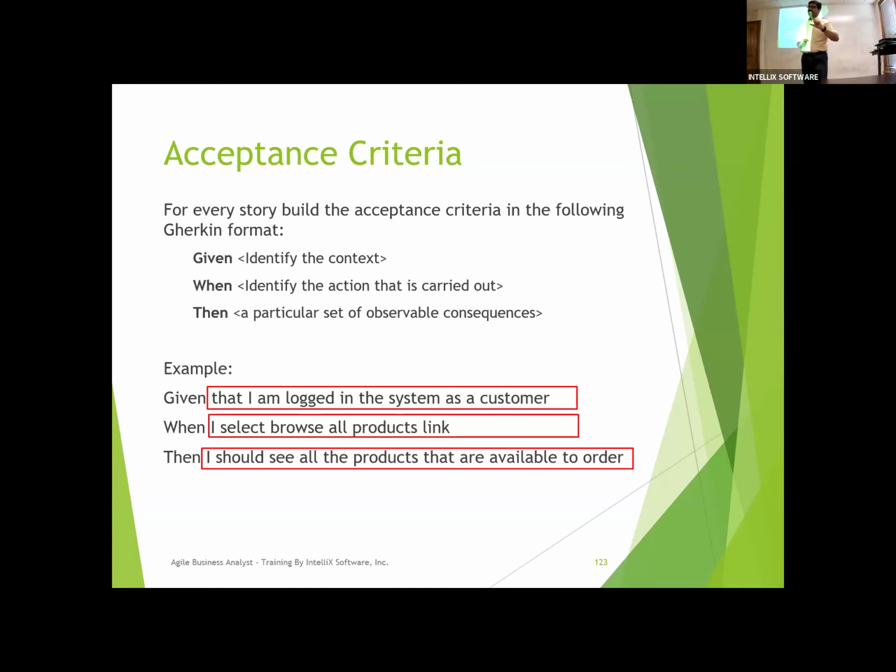You need to have a conversation about it. If I implement this story, what is the requirement? What should it look like? What are the acceptance criteria? That is called story refinement. That is where you as a business analyst play a role. Once the story is defined, the conversation between the product owner and team, you should facilitate it: do you understand what needs to be implemented? Then the development team talks about how they are going to implement this.